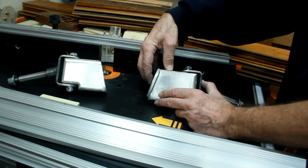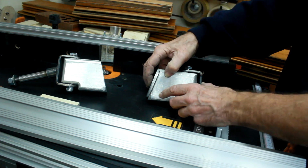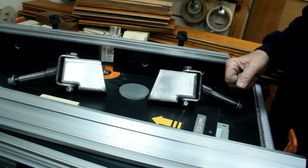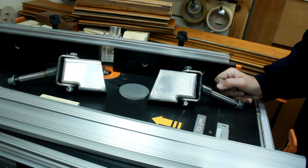But I'm quite happy with those now. They just want, as I say, an awful lot, several hours of careful filing, sanding, polishing to get them anywhere near, but I think we're on the right track with them.